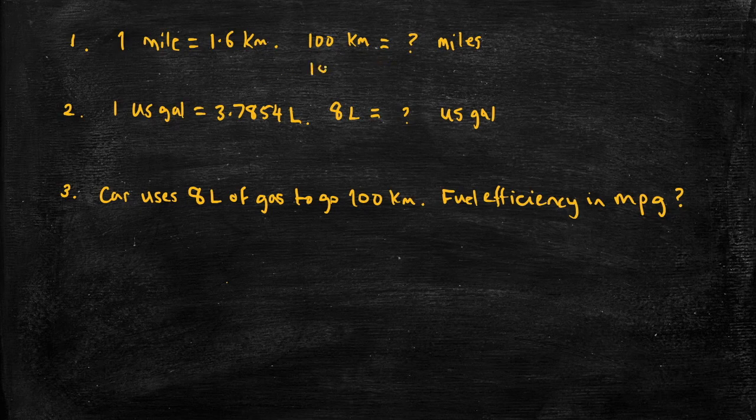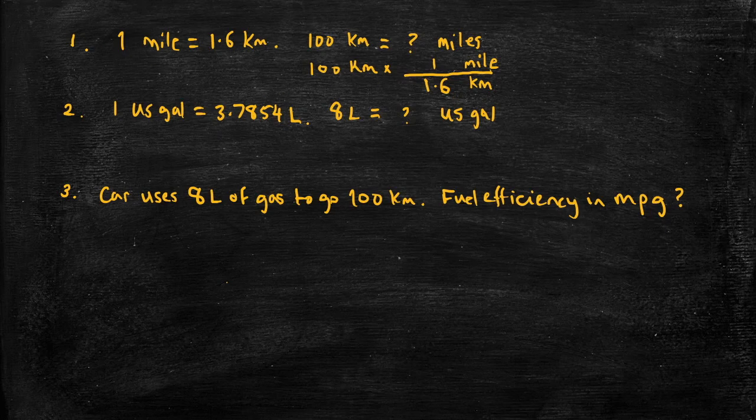So we use something called dimensional analysis, and to apply that we write down our number with the units, and then we're going to multiply by a conversion factor expressed as a fraction in such a way that the kilometers that we want to get rid of are going to be able to be cancelled by placing it in the denominator, and then we're going to be left with the miles that we want to end up with in the numerator that won't cancel. And so we know that according to our conversion factor, 1 mile is approximately 1.6 kilometers.